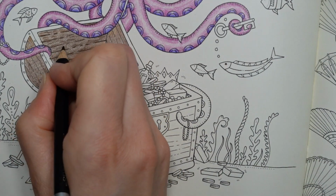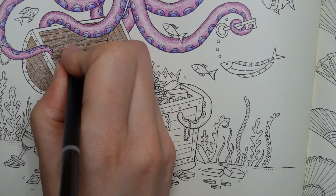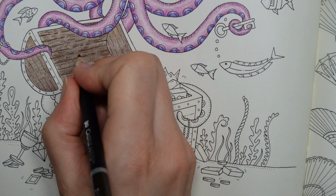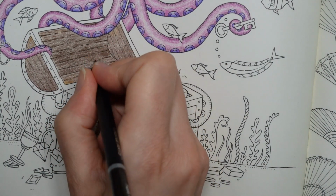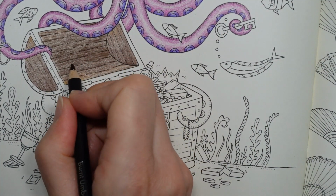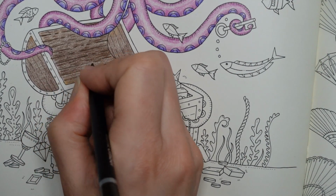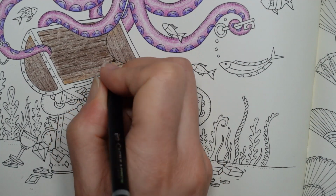Now this pencil isn't really dark. I'm going to have a look and see when I'm done whether I feel it's a bit pale. You could use black and that would show up more, but I'm not sure it would look quite right. Or if you've got a darker brown in another set, a Prisma very thin would be good. I think there's a burnt umber or a dark brown or something in those. I was using them yesterday, but I can't remember.